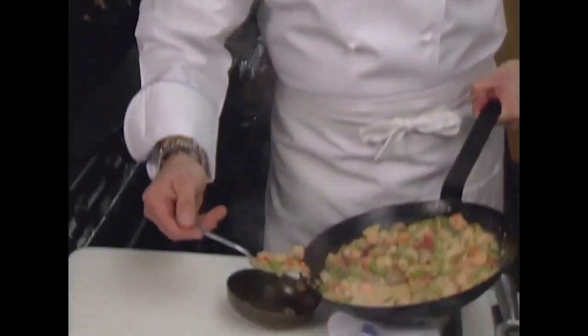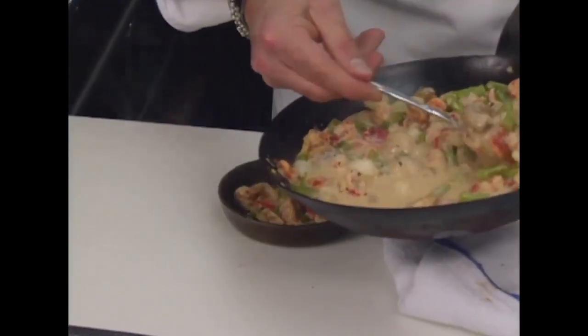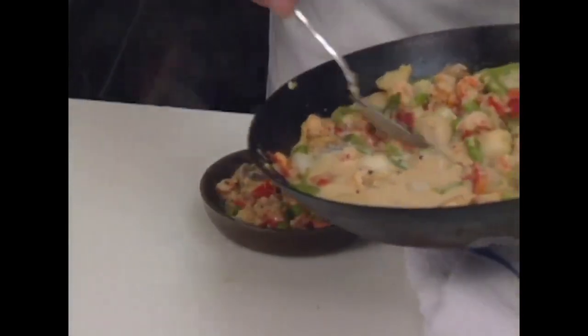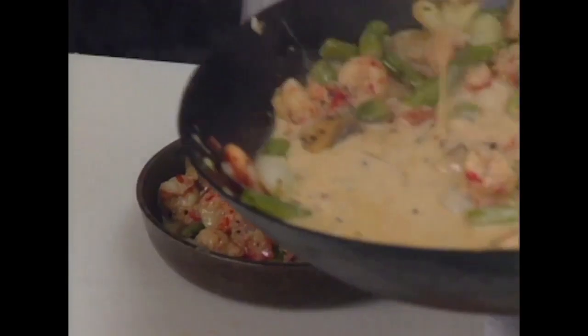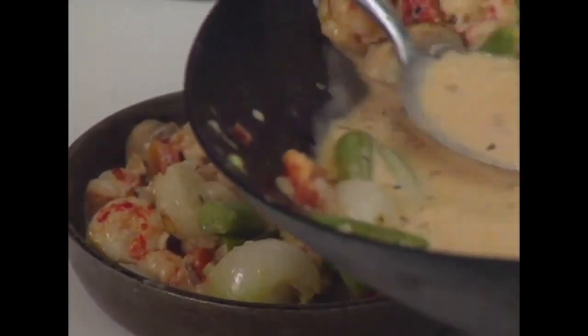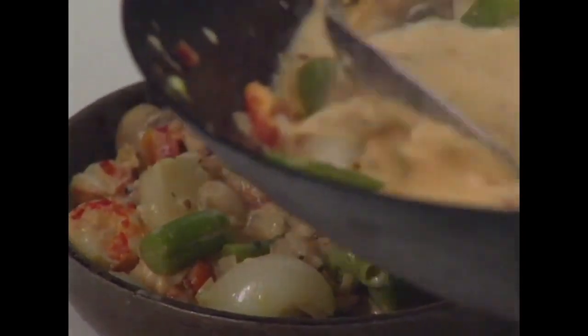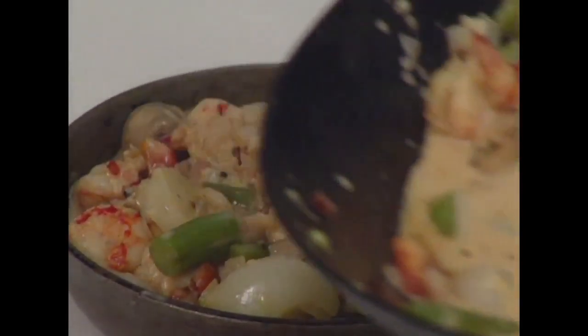And I'm going to take this crawfish gratin that we've done, and we're going to put it into a small skillet. You want to keep an eye on the foie gras behind you. You do not want to let it overcook or burn, because it will just reduce itself into fat. So I'm going to top this with a little bit of the sauce we have in here.